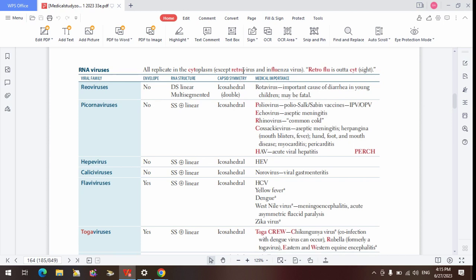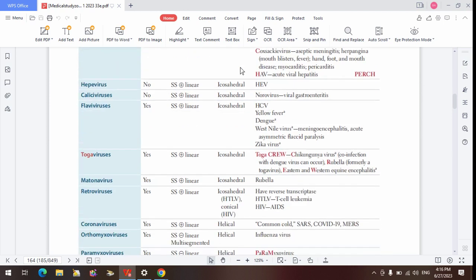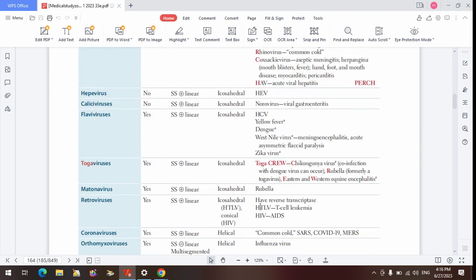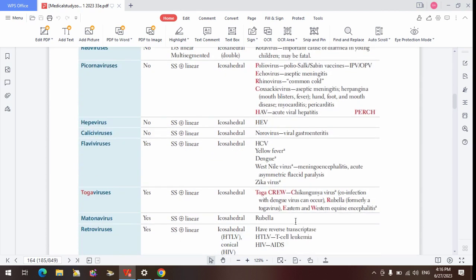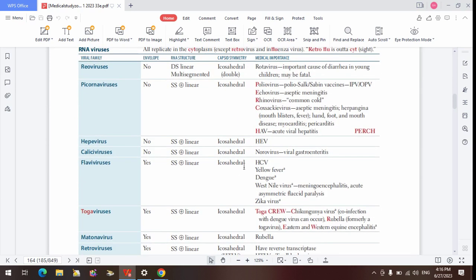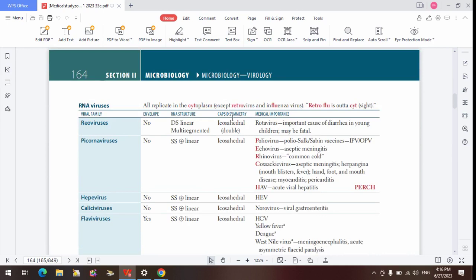What do you call it now? Human T cell virus. What's the proper name? I don't know how to call that. Human T lympho... I think it's lymphocytic virus or something. I've forgotten. I think it's lymphocytic. So it causes adult T cell leukemia, HTLV. So both HTLV and HIV belong to the family of the retrovirus.